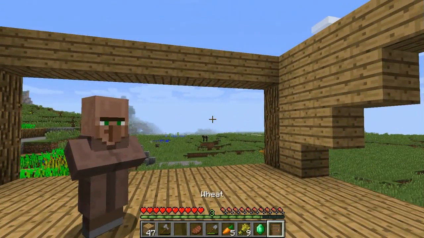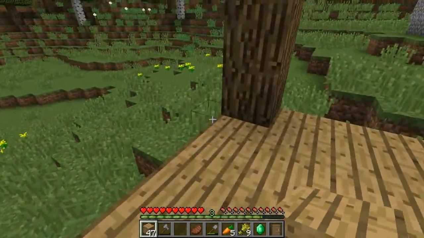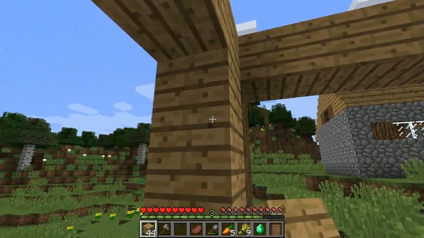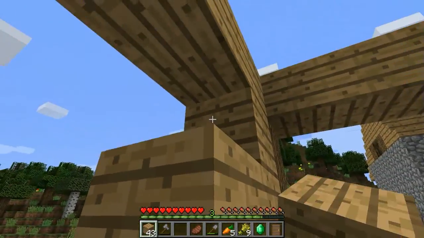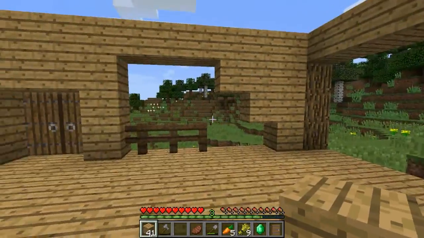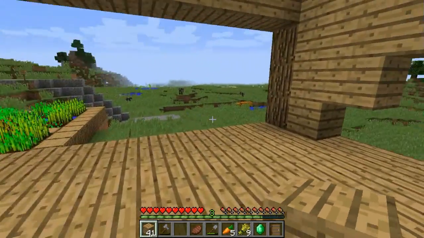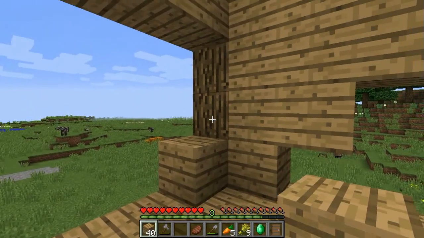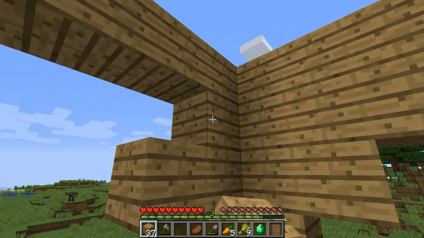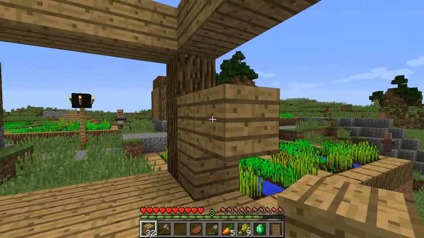Alright, so I'm gonna do the same thing on the other side. Exact same thing. Like that. This should look kind of symmetrical. And then for this, yeah, I'll just do... Oh no!